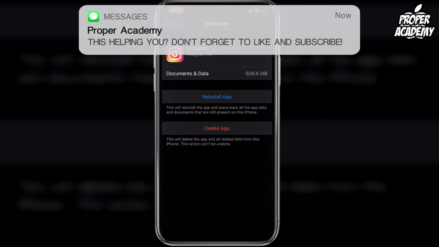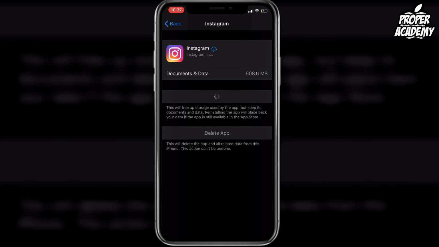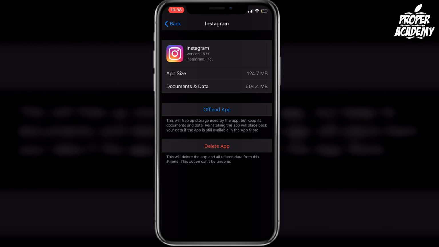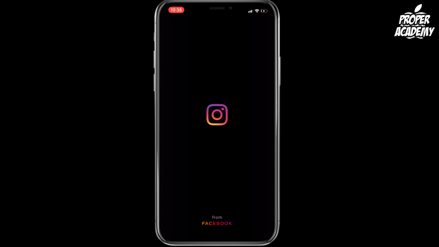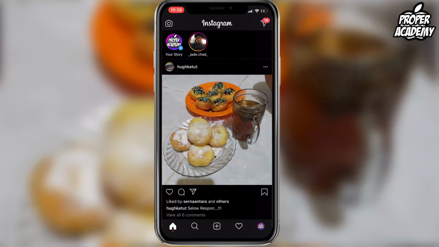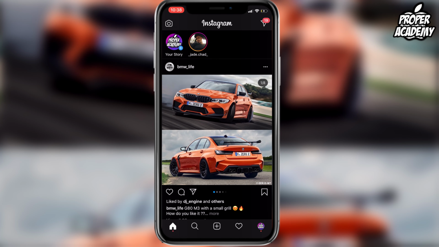Once it's offloaded, you just want to click on Reinstall App. That's just going to put everything back, but a fresh version of it. So if there's any corrupted files or anything like that causing some of your filters to not appear for you, this will fix it right here. We're just going to give this a couple seconds to re-upload. It should only take maybe 15 to 20 seconds max. Once it's done, it'll just say Offload App again. So you can exit out of here, head back over to Instagram, and take a look and see if your filters are now showing up.